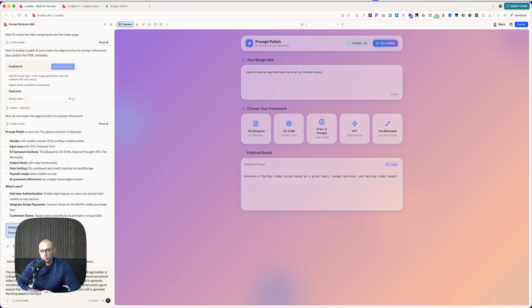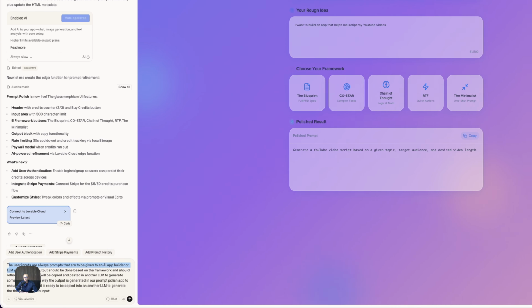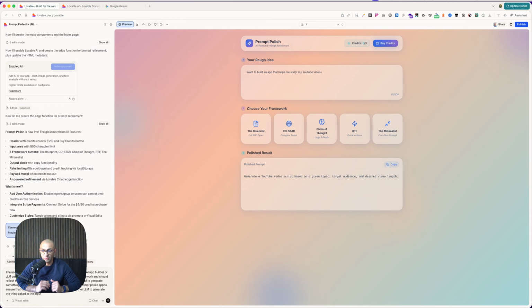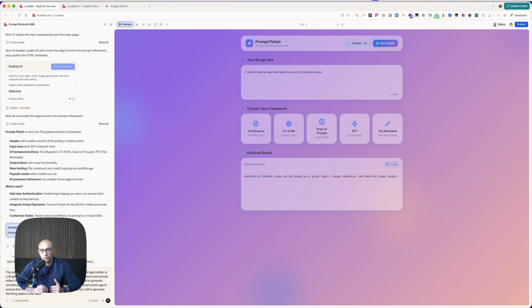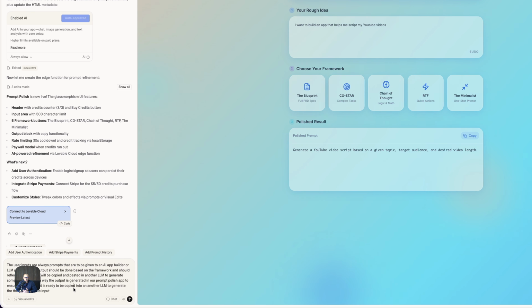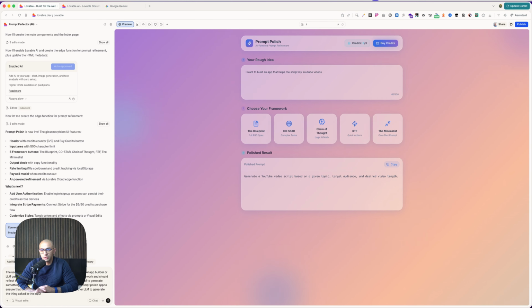So I use the CAR framework most of the time, which is context, ask, and then result. You can name it however you want. You just give it the background of what's going on, and then you give it the ask of what you wanted to do, and then the result of how you wanted to do that, or where it's going to be, or what the end result of your ask is. This way, it's really good for the LLM to understand what you're telling it, and it's going to give you better results. So let's try this.